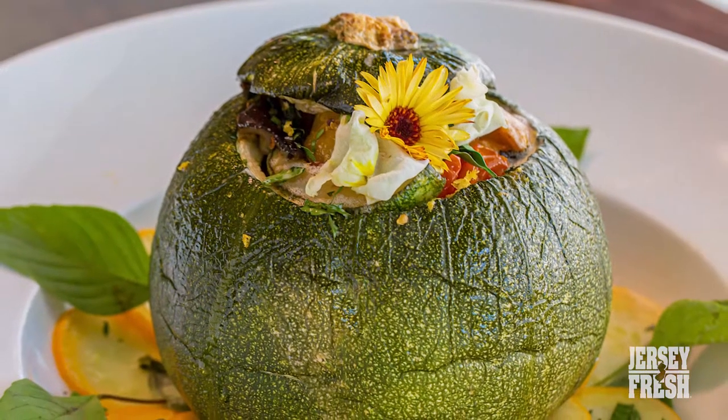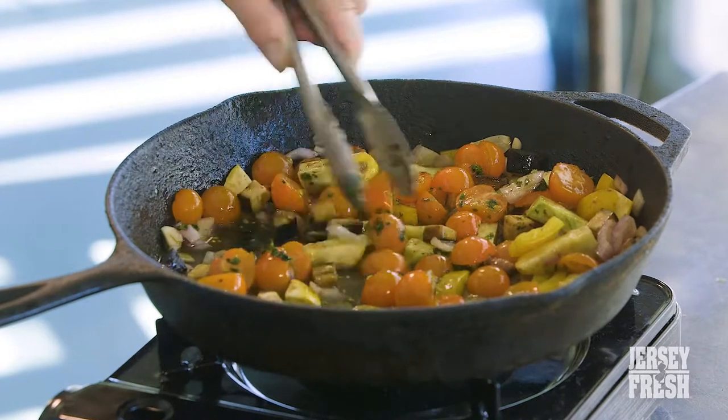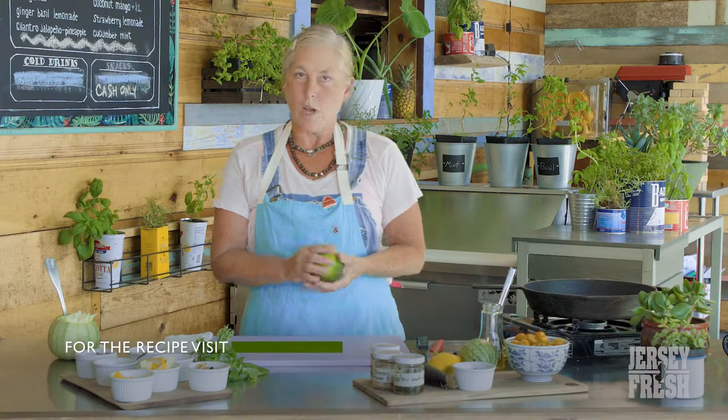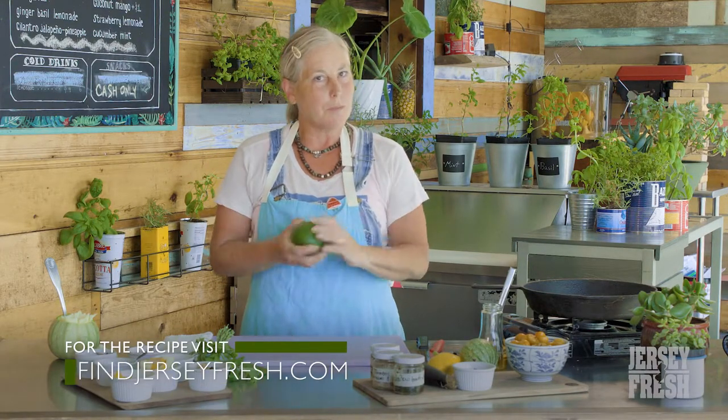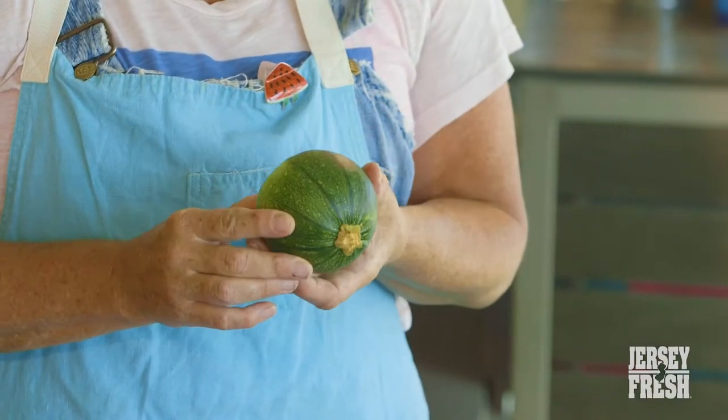When I make squash I like to get a little creative with it and bring flavors into it. Umami is one of my big words these days, and ratatouille is a wonderful way to find umami. You're simmering vegetables and bringing all those flavors together to create that perfect bite. Squash lends itself to take on the flavor of other things. Squash comes from the earth, not from a machine, so every single one is going to be different. We're going to start with this little eight ball squash — called that because it looks like an eight ball — and what we're doing today is a baked squash, kind of decompartmentalized.